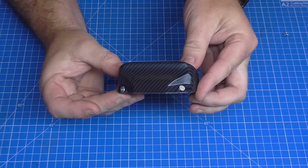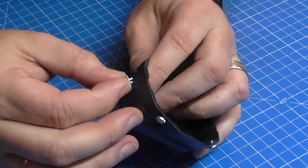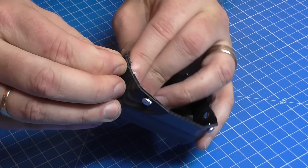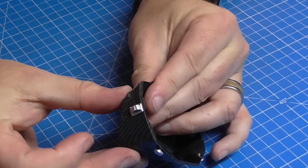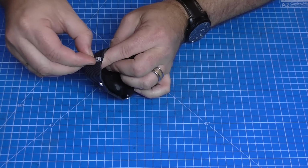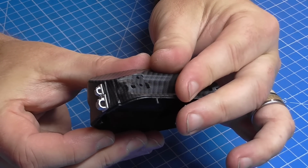They're in like that. We've then got some cable guides which are going to go on the side. They look like this, and there is a bigger hole and a smaller hole to put these around the right way. So that's one in that side, and exactly the same way, one just above it. So that looks like that.